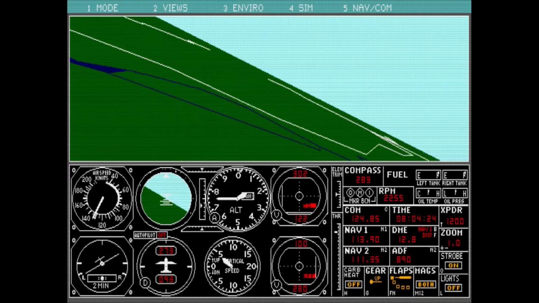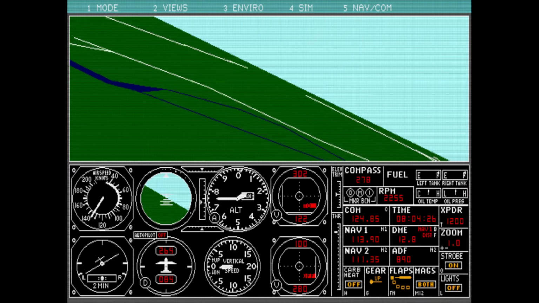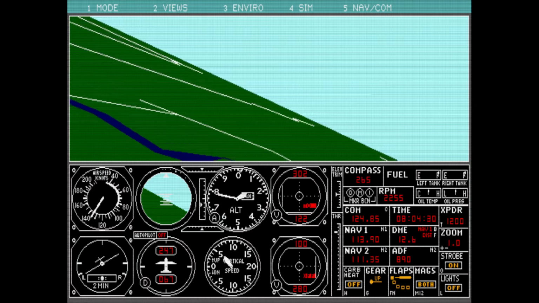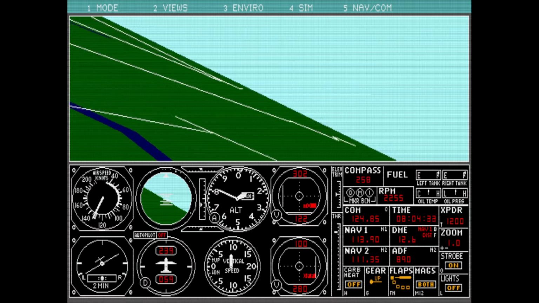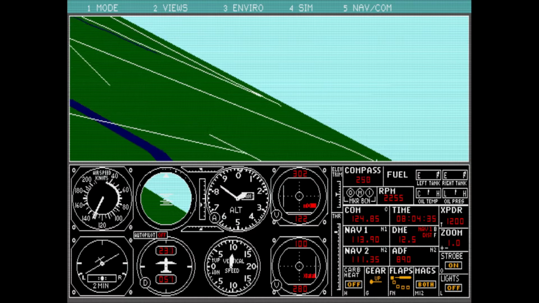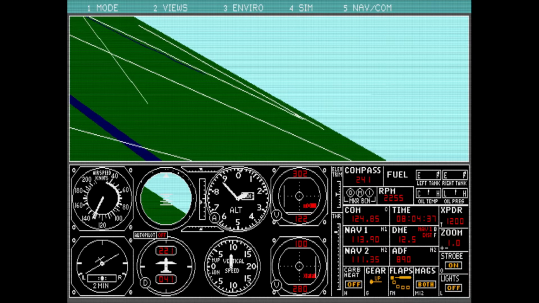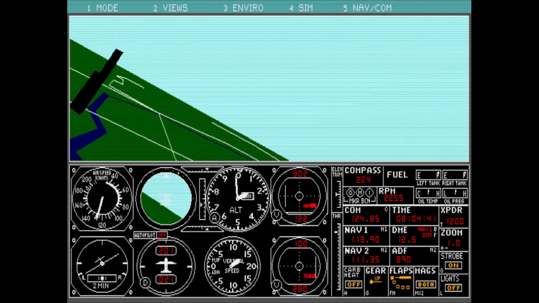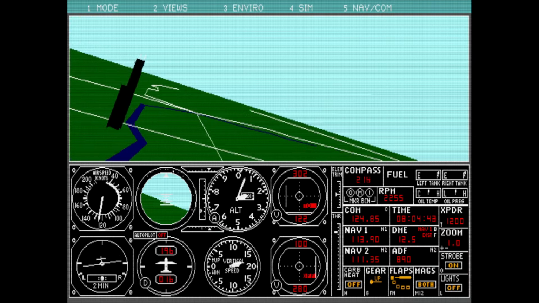So you get some outside views as well, which is pretty much standard for flight simulators. If I had played this for much longer, I'd actually have gotten familiar with the keys a bit better. For me, I'm not too much of a flight simulator fundi.